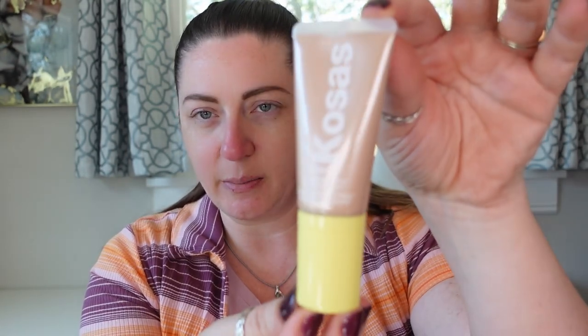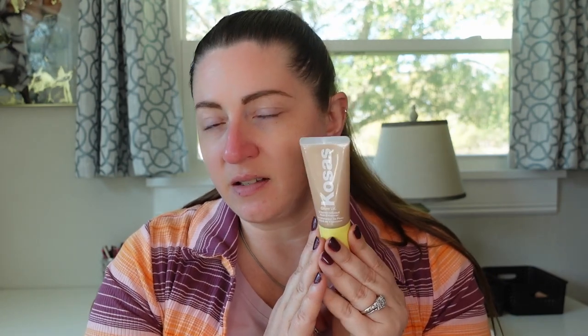I've seen people say that this was really sparkly and it looks kind of sparkly in the package. It says it's infused with a word I can't pronounce, vitamin D, vitamin K, glow all over or wherever you feel it, use alone, mix or layer with foundation. So I think this is definitely gonna be a super glowy product. I know that these are really popular right now. And I know that Kosas has a tendency to not use preservatives in their products. And so a lot of them are cruelty-free, vegan and all of that and they tend to go bad.